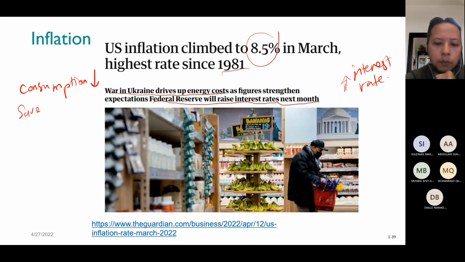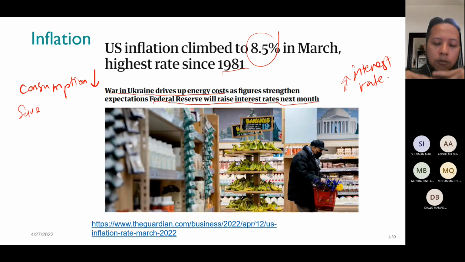Because now the US dollar, people are pulling away the money that they have put in other countries, right? Because now interest rate has increased, they are taking away, for example, if they have invested 100 million US dollars in Malaysia, but suddenly there's the news that interest rate in US has increased. So if they put money in the US, they will get higher returns, right? So they will pull out the money from Malaysia and put their money in the banks in the US. So this will basically cause a capital outflow of funds from Malaysia into the US.